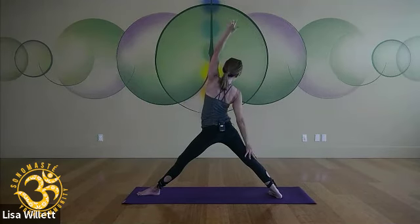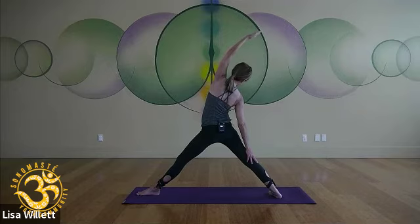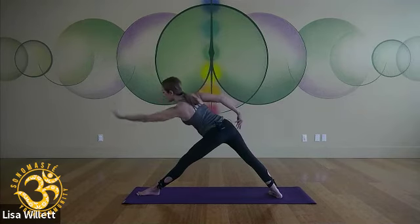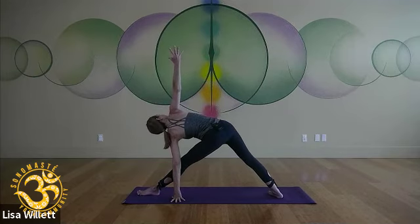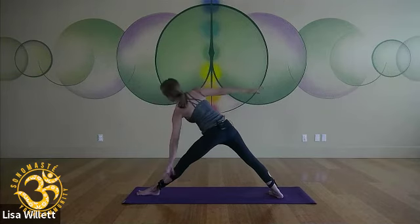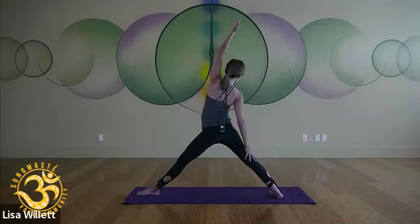Feel like your movements are syrupy and kind of delicious. Long left side body, come back into triangle pose. One more time, reverse triangle, up and back. Warrior two.